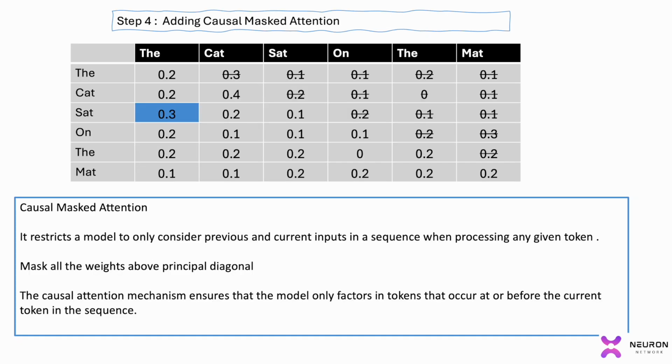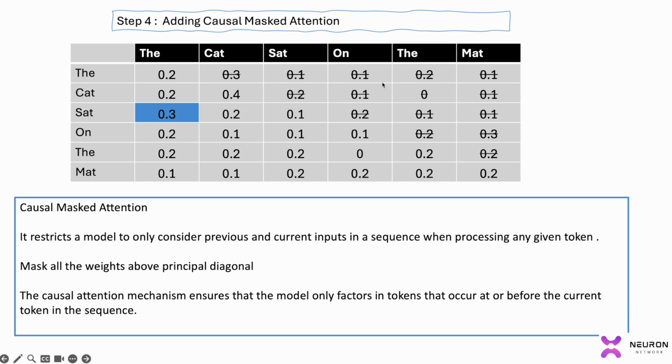Now let's move on. In step 4, we have this matrix of attention weights, and we'll do a causal masked attention. Now, what is this causal masked attention? We saw earlier in the diagram of the transformer architecture that there was a masked attention. Masked attention is a clever technique whereby, when I'm working with a particular token, I should hide what the future tokens look like. I should hide that particular information. And the way they hide it is that above the principal diagonal they mask everything, or set everything to 0.